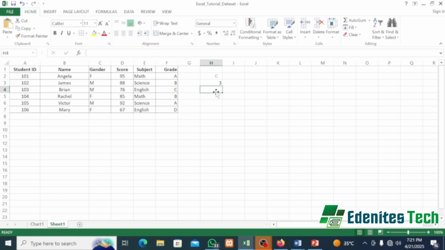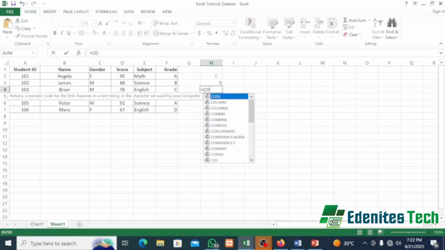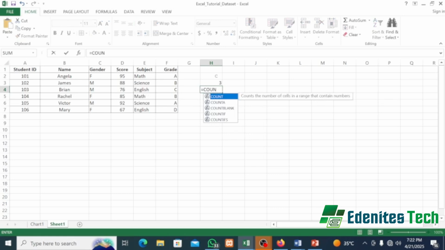So the first step, we'll just use the same column. We type the equals sign, introduce the formula COUNTIFS, the one with an S, open a bracket, and remember the goal is to count students who are female, and afterwards the ones that scored more than 80.